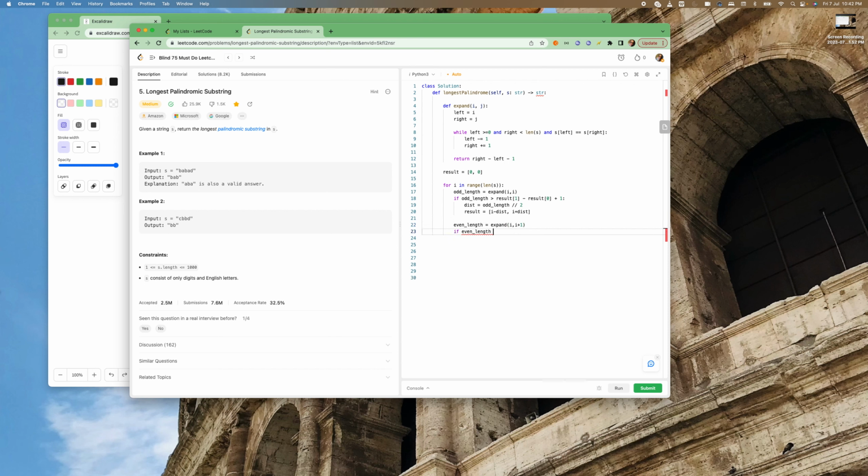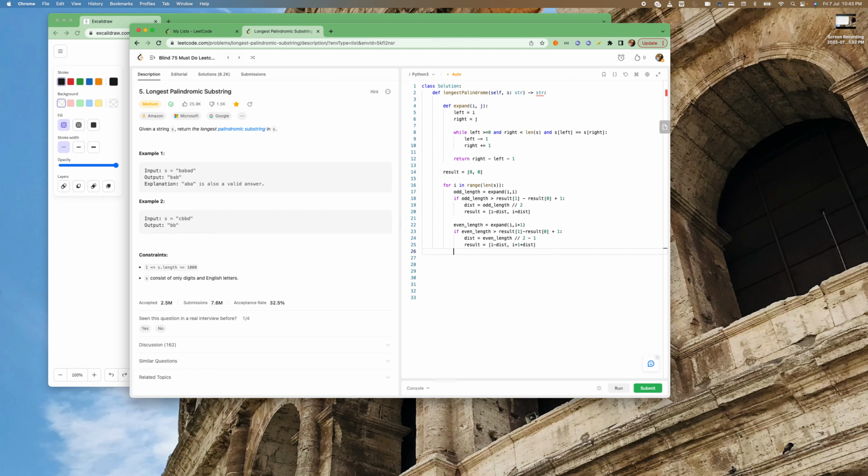If even length, we are checking again result of 1 minus result of 0 plus 1, which is nothing but right minus left plus 1. Distance is equal to even length divided by 2 minus 1, because this is an even length, and the result would be i minus dist comma, we did it with i and i plus 1, right? i plus 1 plus dist.